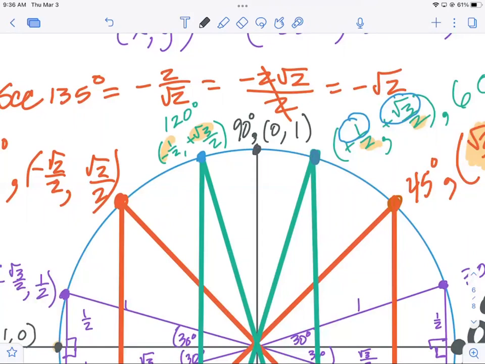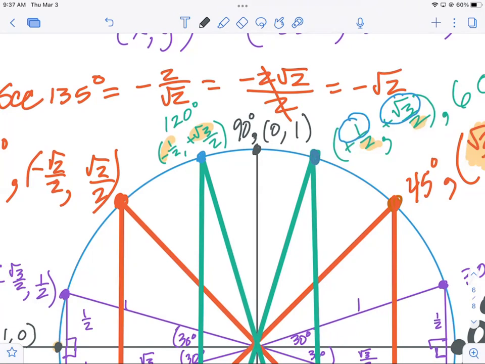So guess what we've done now? We've collapsed the triangle's width down to nothing. So if we collapse the width down to nothing, which trig function would be 0? Which one measures the width? Cosine. Good. And now the sine is at its maximum. Okay. So what is the cosine of 90? 0. What's sine of 90? 1. What's secant of 90? D and E. So reciprocal is 0. What is cosecant of 90? 1. Good. What is cotangent of 90? 0, because it's 0 divided by 1, x divided by y. And what is tangent of 90 degrees? D and E, because it's 1 divided by 0.